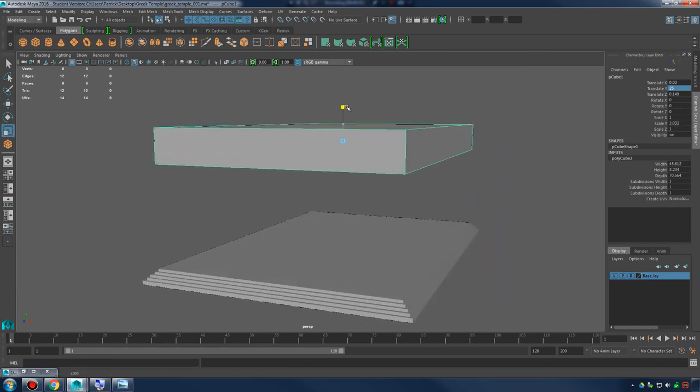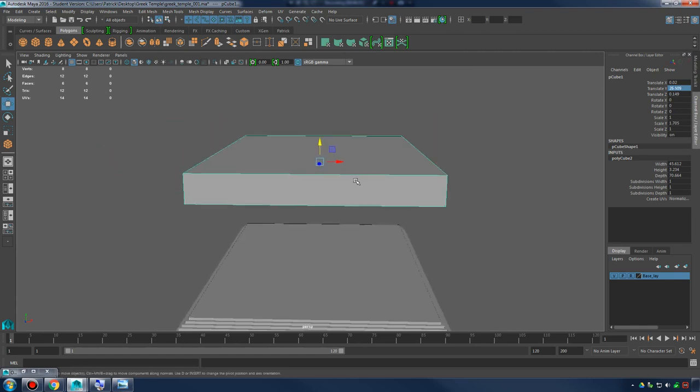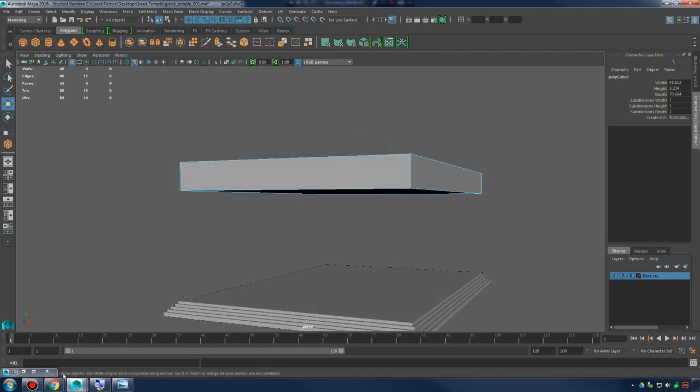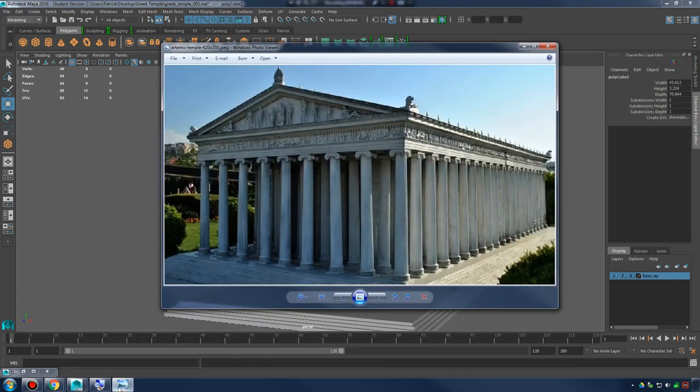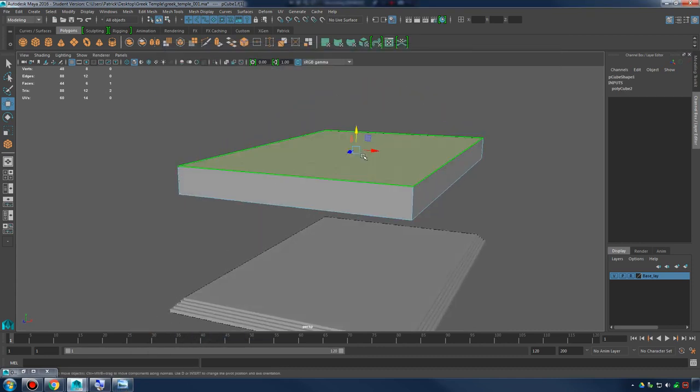So I'm going to maybe make this a little bit thicker there. Bring it up. And I'm going to go ahead and create that triangular roof right there. So I'm going to go into face mode. Well, first, maybe I should worry about creating, if we zoom in here, you can see it kind of tapers off here. So maybe I should mimic that shape a little bit before I make the triangle.